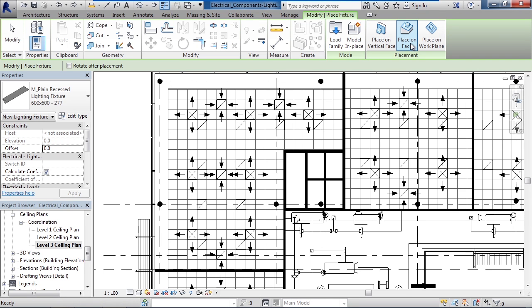This is where you can place it on a ceiling grid or a level that's marked as a ceiling or a floor. You can also choose a work plane if you're defining a plane that a ceiling element or a lighting fixture hangs from. So with Place selected and with the properties set to the main recessed lighting type, as I move my mouse over the model, it'll allow me to snap this to a work surface. In this case, the ceiling grid or a floor or a ceiling. So in this case, I'm going to move over the ceiling grid.